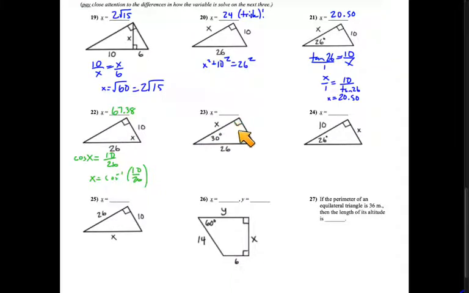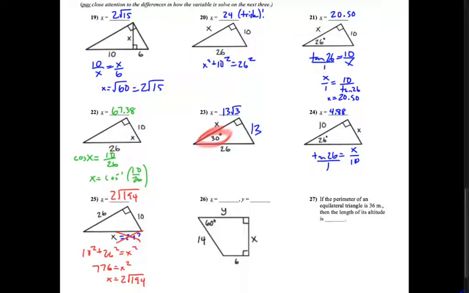And this guy, 30 degrees. So now I'm going to go through our 30, 60, 90 process. That's 26 to go from 26 to 13. That's hypotenuse to short leg, divide by 2. Short leg to long leg, multiply by square root of 3. Here's a sine, cosine, tangent because of the angle and the side, the variable. The tangent of 26 equals x over 10. Go solve.